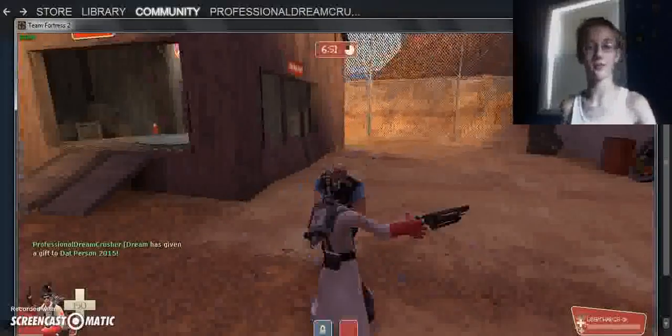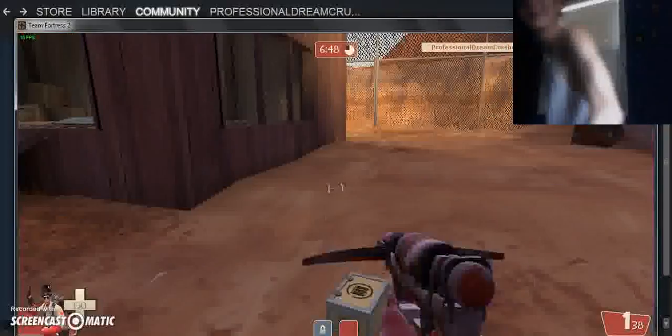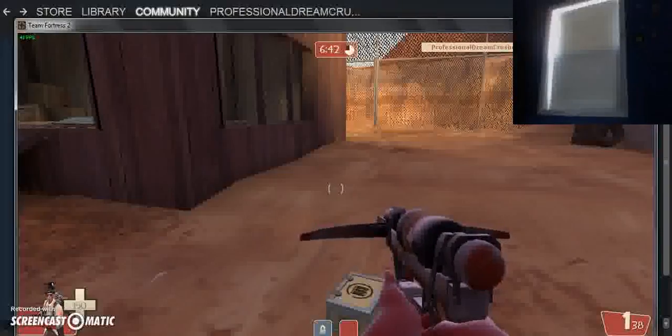So what's your gift? I'm going to saw through your bones! Santa just killed you. What is it? You have to go to the main menu.